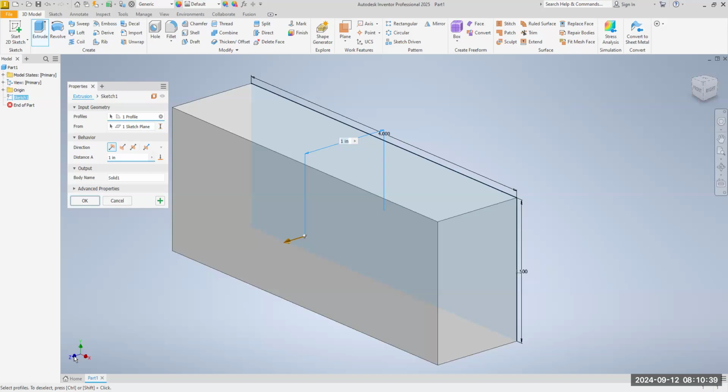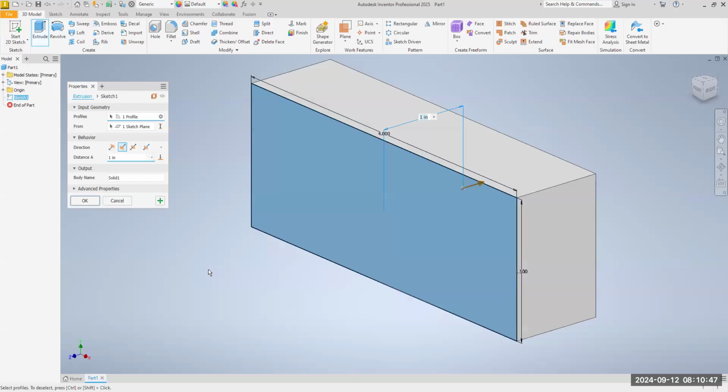Well, first of all, I don't want to go in the positive Z direction. I want to go in the negative Z direction. So flip it. There's a reason for that a little bit later on, because this is going to be the Z0 plane here, the Z0 plane. And we'll need that when we get into CNC machining.